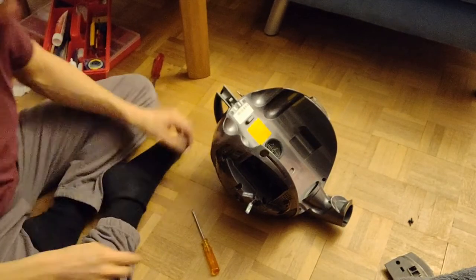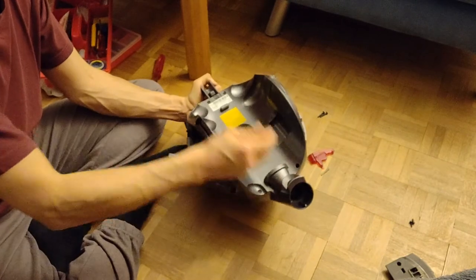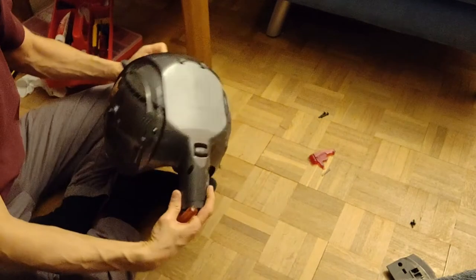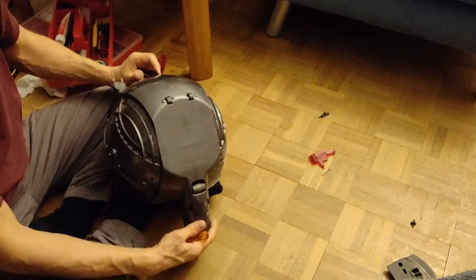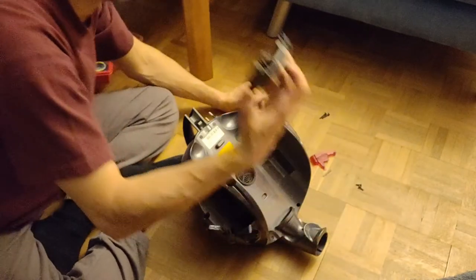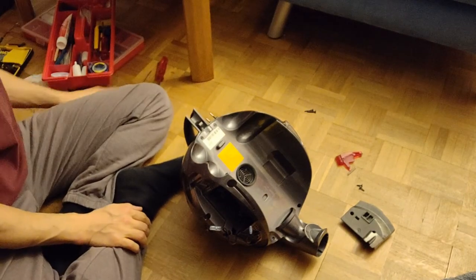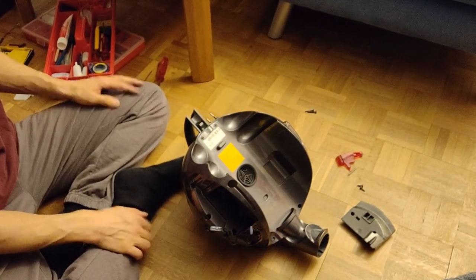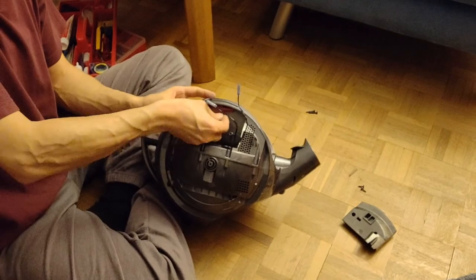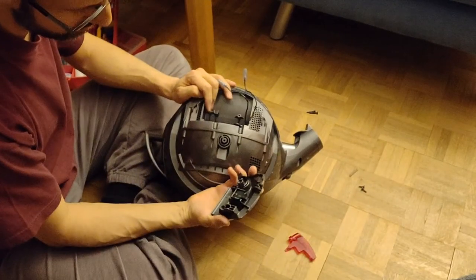So, once we have all the screws around here, and here, and do not forget the two below here. So, you should now have only two screws left, half of it, the button and the two screws for the wheel. And yeah, so this should be quite straightforward. Okay.